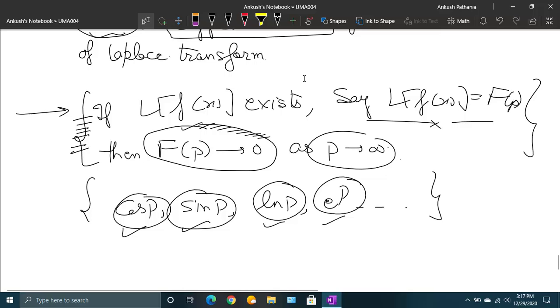So this is your introduction to the Laplace transformation, the Laplace transform, and its existence, in which we discussed the properties of exponential order and piecewise continuity. And in the next lecture, we will discuss the various formulas for how to find the Laplace transforms of various functions. Thank you. Thanks a lot.